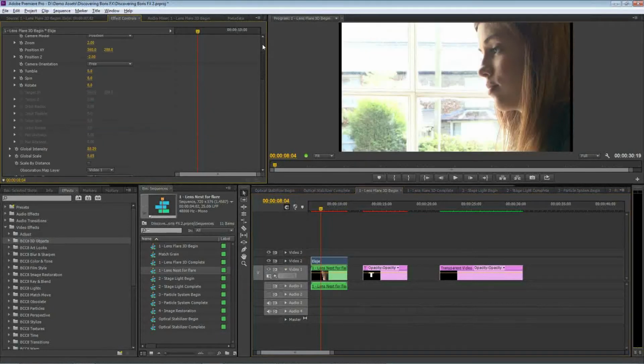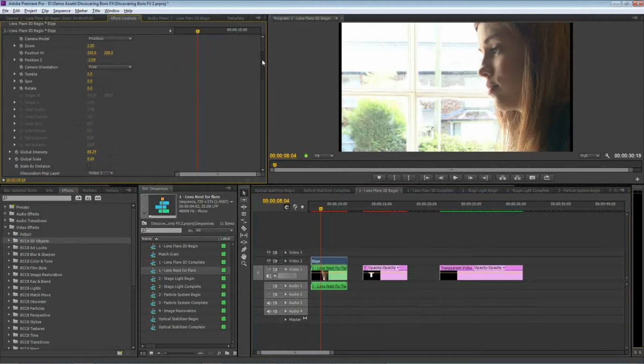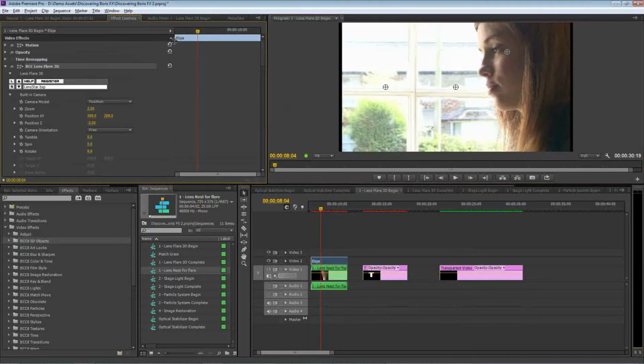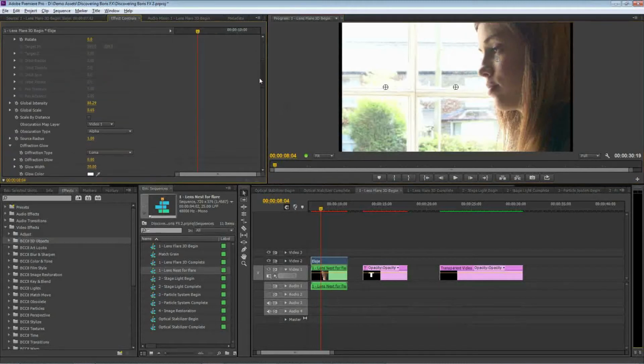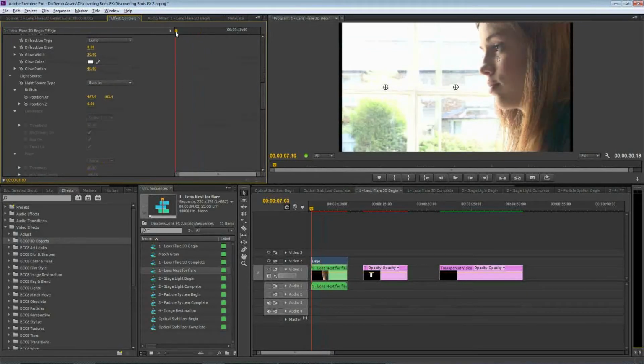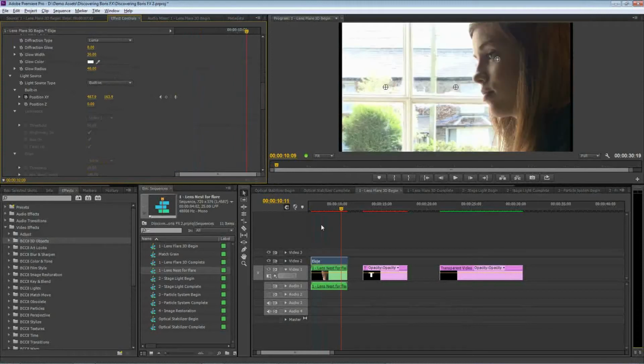So if I now go back to my position, and let me just select this, I've got my position control. As I pull this out from behind the girl, you can see I'm starting to see my lens flare. So now that I've set this up, I can use this as a procedurally generated effect. All I have to do is make sure I have the correct control, which is going to be under my light source. I'm going to turn on keyframing at the beginning of the clip, so I'm moving my playhead to the start of the clip, turning on the position control. I'm going to go towards the end of the clip with my playhead. This playhead represents the playhead on the timeline. And I'm going to pull this position control out.